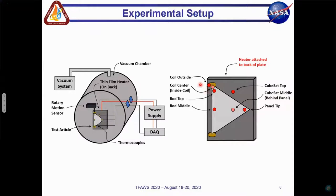On the right here, you can see the design of our exploratory experimental prototype. We're using two bimetallic coils to rotate a rod, which has a single triangular radiator fin. The end of the coil not connected to the rod is fixed to a panel, which represents the body of the CubeSat. A thin film capped-on heater is attached to the back of the plates, and when the heater is turned on, it warms the CubeSat body. Heat is then transferred by conduction through the bimetallic coils and mounting brackets, as well as by radiation to the triangular radiator fin. Seven thermocouples are epoxied to various parts of the fin, coils, and CubeSat body.